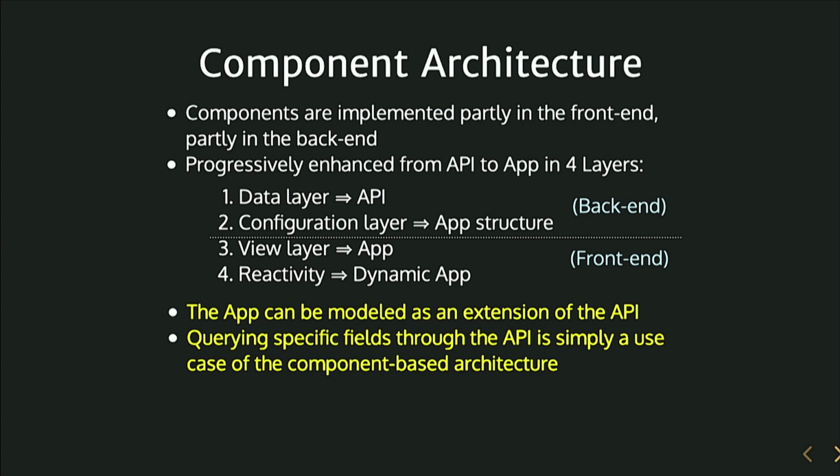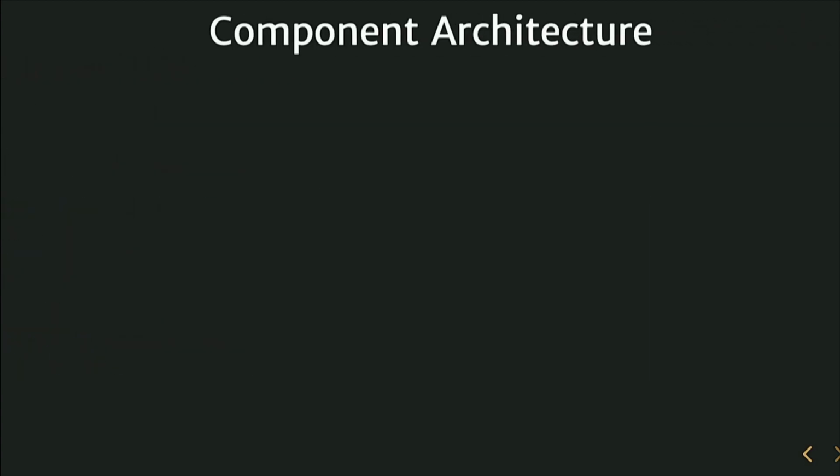And the other thing is that the example that I showed you about querying specific fields through the URL, which is basically the GraphQL-like functionality, is simply a specific use case of this architecture. Because what I do is, at runtime, create the hierarchy of components that I need to match those fields, and I give it back to you. So that's just one use case, and what you can actually do with this is much more. So I found that pretty cool.